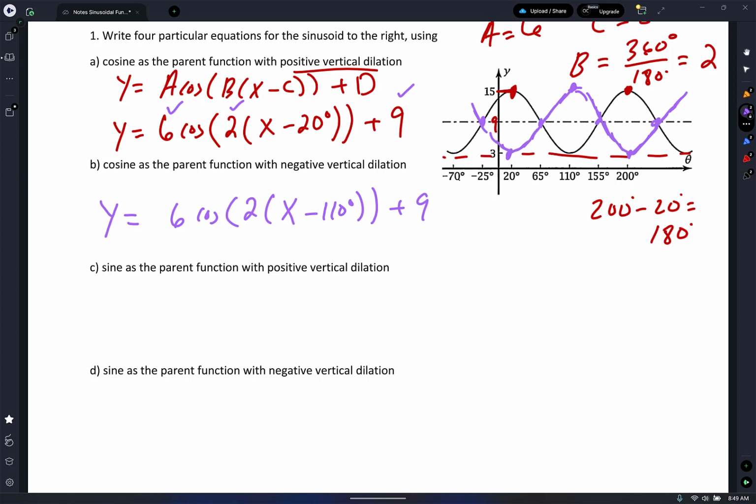Now here's the big idea. They didn't ask for the purple curve. They still want that black curve. So how do I turn the low into a max and the max into a low? Put a what in the front? A negative. When you were in algebra 2 and you put a negative in front of the f of x like that, your highs became lows and your lows became highs. Everything reflected across the x-axis. Yes or no? Are we cool?